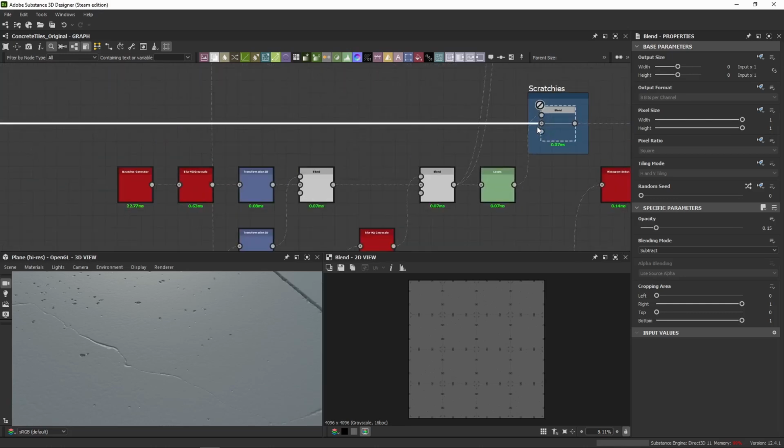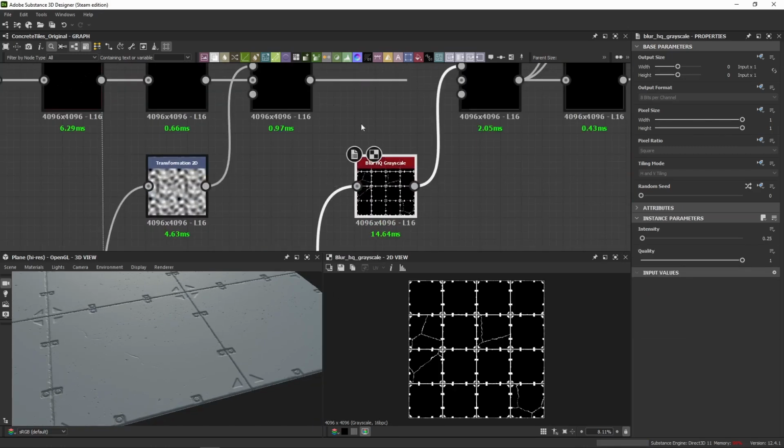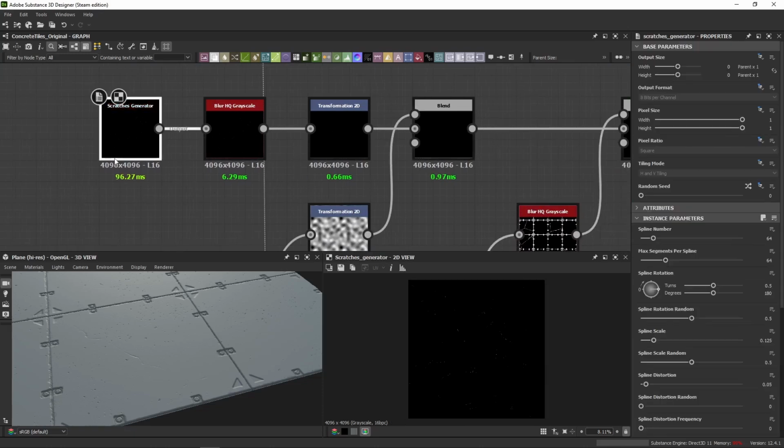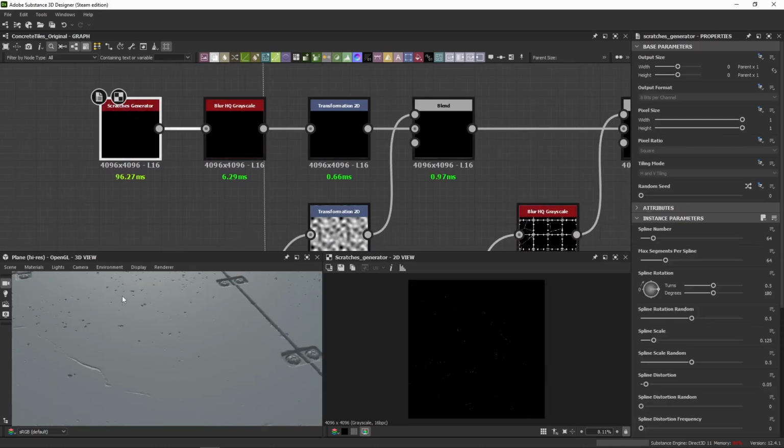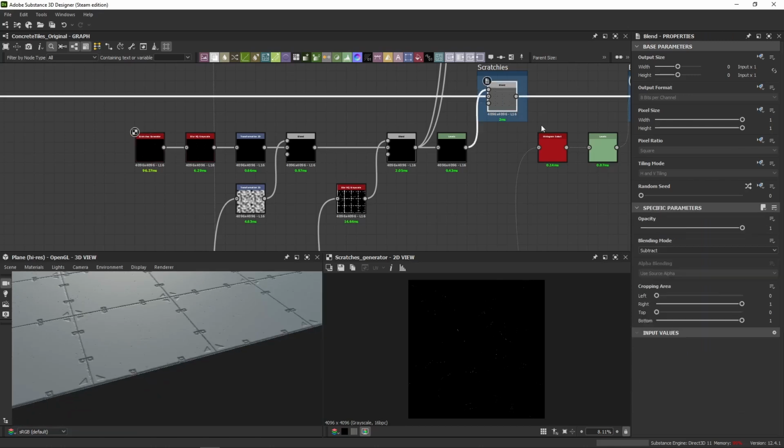So now we're going to do the scratchies. I already forget what the scratchies are. Let's turn it on and see. I have no idea what this is. Oh, the scratches generator. Okay, yeah. So this is just scratch marks. Now these are very subtle, but you can see right there, this 1, 2, 3. I'm going to jack them up so you guys can see them better.